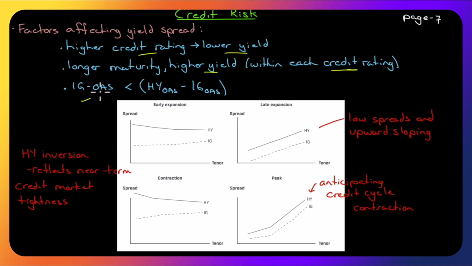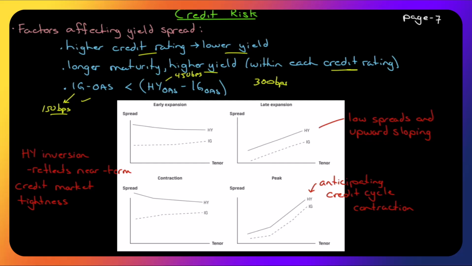The investment grade OAS, the option adjusted spread, which is a measure of credit risk, is less than the difference between the high yield and the investment grade spread. So let's just take investment grade as a category, and let's say spreads are 150 basis points. But let's say on high yield they're 450 basis points. So 450 minus 150 is 300 basis points separating high yield from investment grade, which is greater than just the credit spread on investment grade alone. So there is a big gulf between investment grade and high yield in terms of what you're getting paid to take on that incremental credit risk.